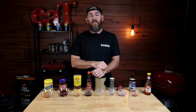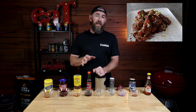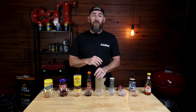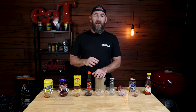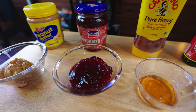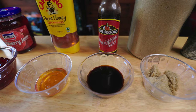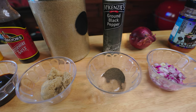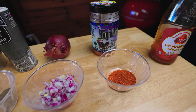Our pork belly burnt ends are cooking away nicely outside on the smoker, and it's time to make up the sauce. I've been using this same recipe for quite a number of years — we made a video using this exact same recipe on chicken wings. You don't just mash the peanut butter and the jelly together; you need a few other things to enhance and balance the flavor. The ingredients: a quarter cup of peanut butter — go with smooth; half a cup of strawberry jam; two tablespoons of honey; quarter cup of Worcestershire sauce; two tablespoons of brown sugar; one teaspoon of black ground pepper; a quarter of a minced red onion; two tablespoons of your favorite rub; and for added kick, a tablespoon of hot sauce.